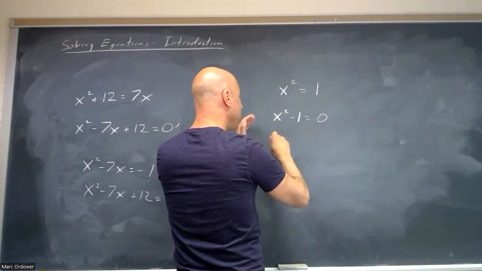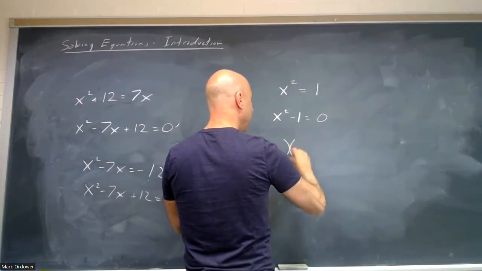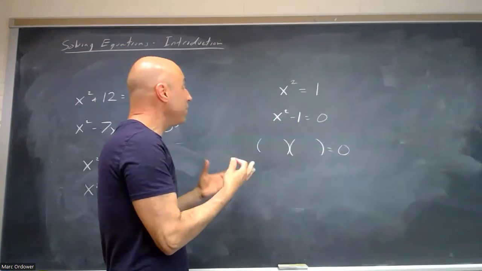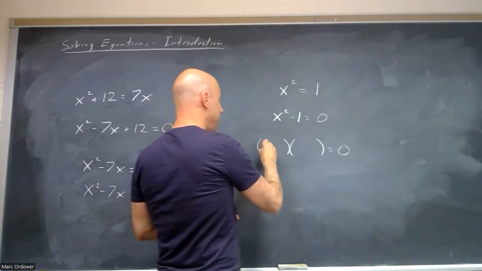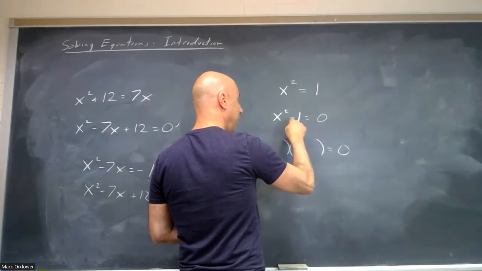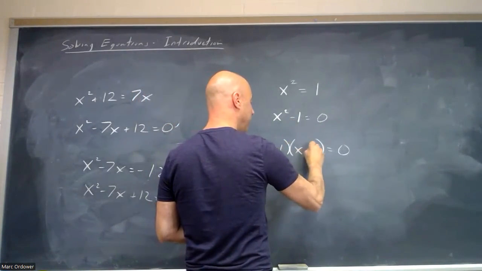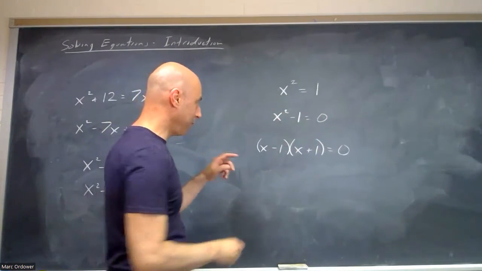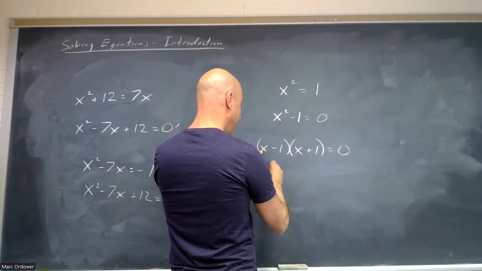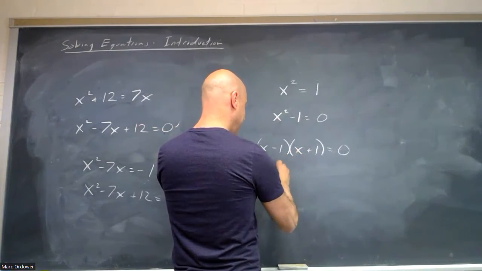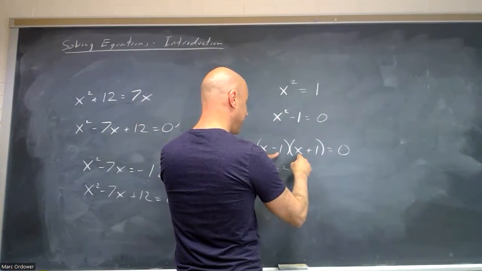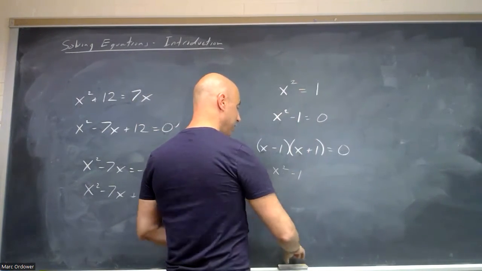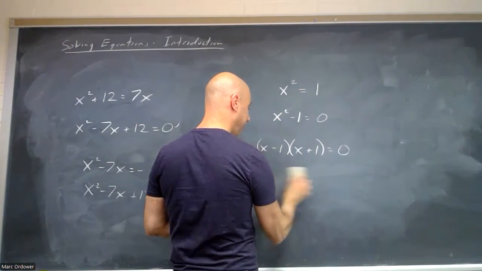Again, I hope this is review. If it's not, let me know. But x squared minus 1, that's a factoring form called difference of squares. We can factor this as x minus 1 times x plus 1. And if you multiply this together, hopefully you realize that you will get that. If we FOIL this all together, we see that we get x times x is x squared. Then there's a plus x and a minus x. They cancel out. And then a minus 1, which is exactly what we had up here. So this and this are the same.